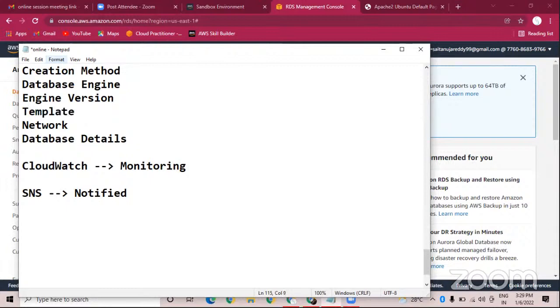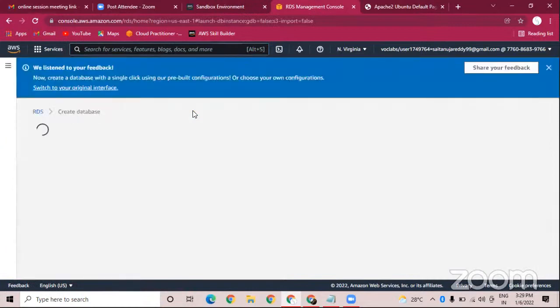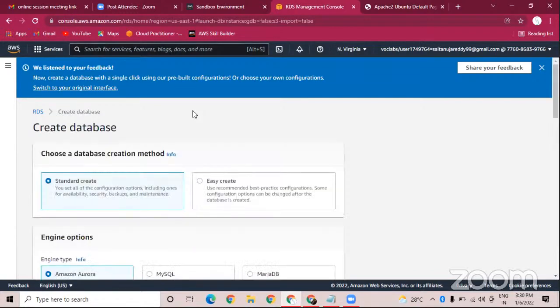So on which purpose you are going to use your database. So by using these steps, we are going to create our database. Just click on database, create database. Click on create database.